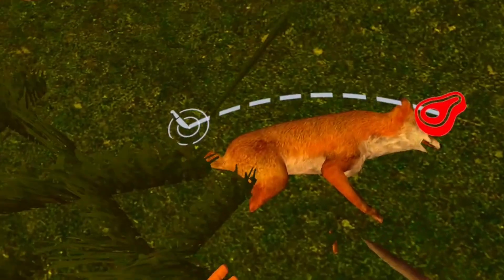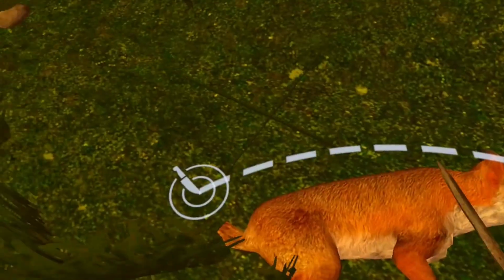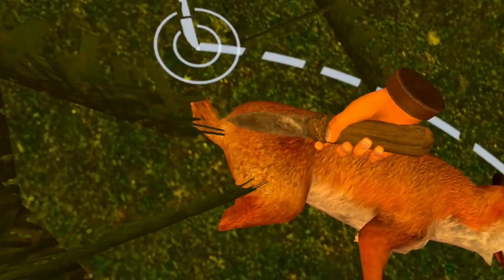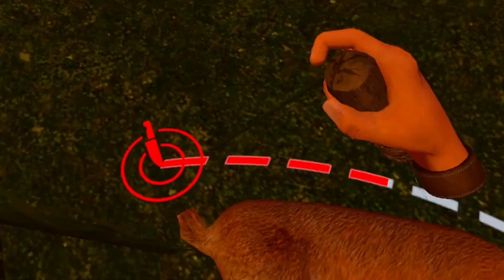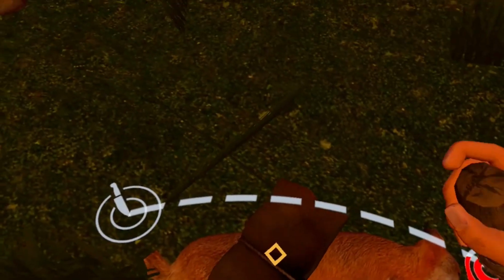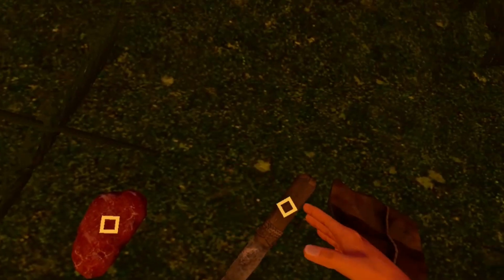Now, I will state that using the knife to harvest at first glance looks like all you have to do is a sweeping motion. You actually need to put the knife inside of the bullseye mark and then glide it through the dotted lines. Very easy to do once you learn how to do it, but don't repeat my mistakes.